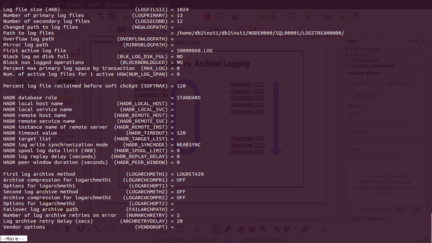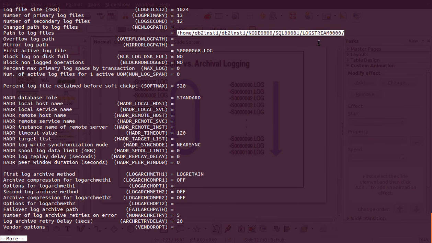The first parameter is block log on disk full. Now just imagine your this particular disk, for example it was on D drive, and you allocated 550 GB for your transaction logs. And for some reason your disk gets filled up.